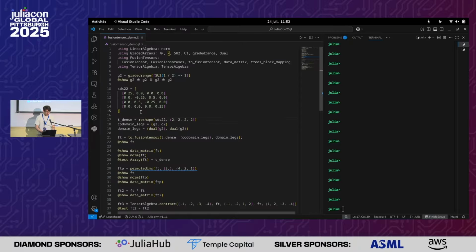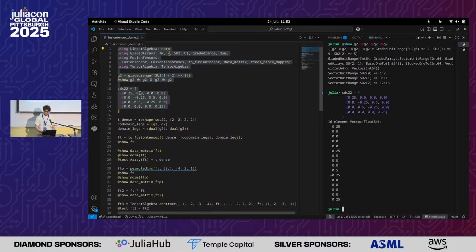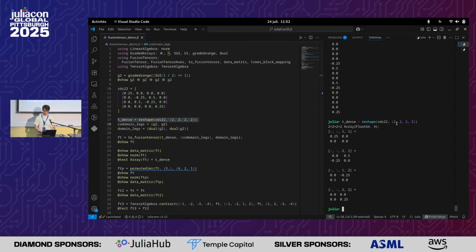So here, let's say I'm defining the S.S operator for spin 1/2. So this is a 4x4 matrix. I can reshape it as a 4-dimensional tensor with dimension 2 on every leg. I define the legs as a graded unit range with a spin 1/2 everywhere.